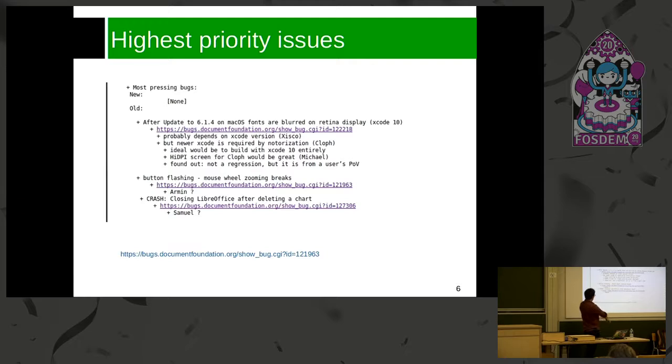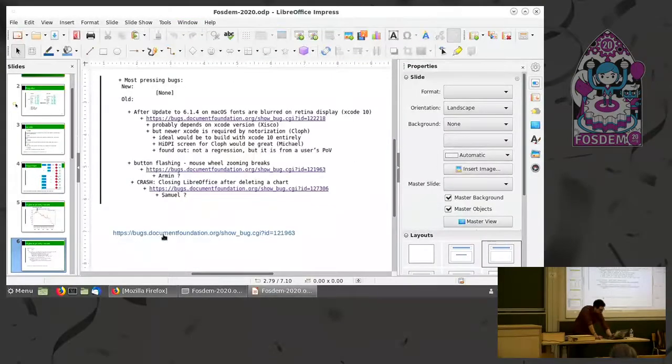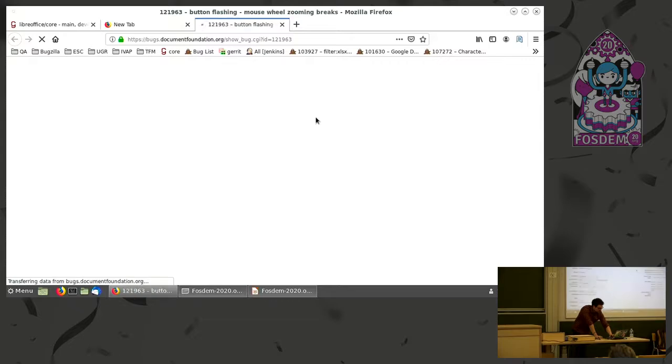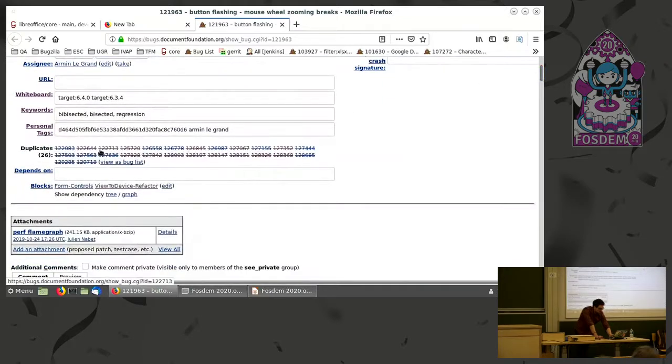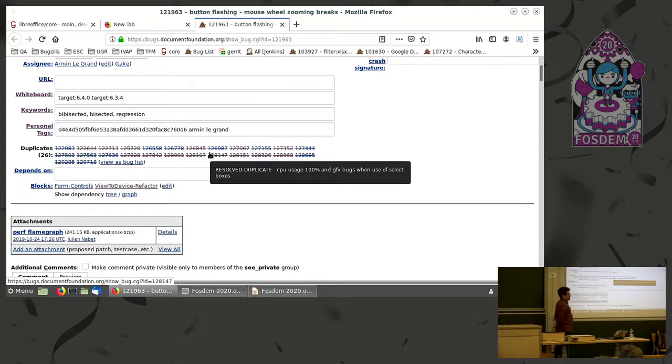Sometimes we found, for instance, this issue here, which at first glance doesn't look like a crash or data loss, and doesn't affect installation, but then we found that many users were affected by it. If I open it in Bugzilla, I see that we have many people in CC, which means they are interested in this issue, and we also had many duplicates for it. That means we got many reports in Bugzilla complaining about this issue. This was for 6.3, released half a year ago.